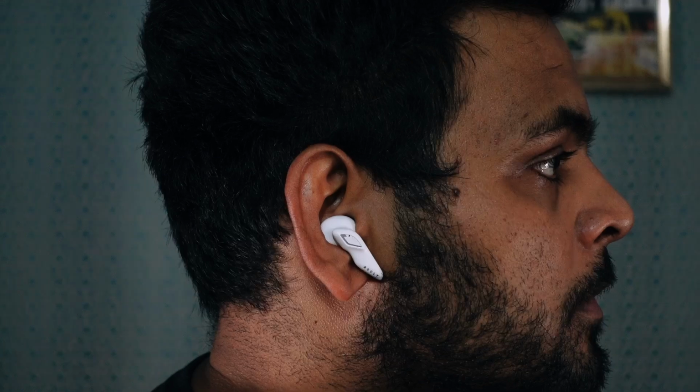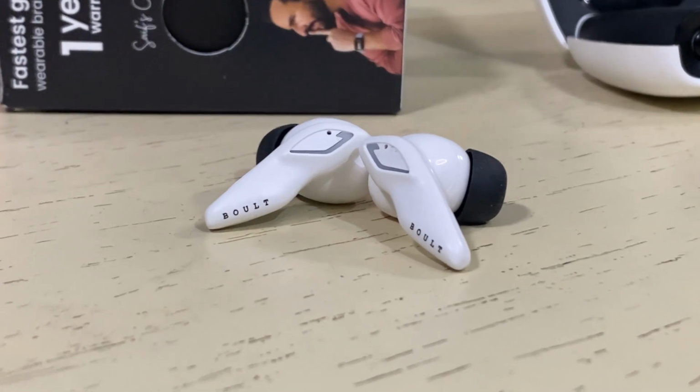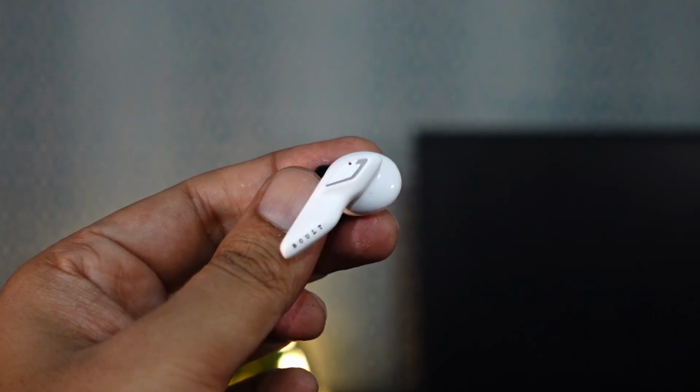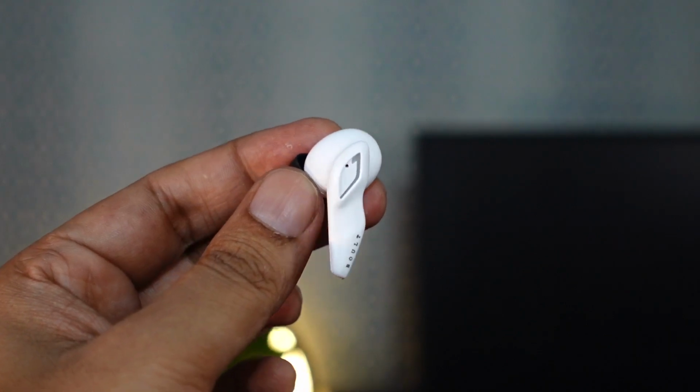Buds fit properly and provide a comfortable experience. You also get extra ear tips to choose the one that gives you the perfect fit. There are touch gestures to control tracks, sound and calls. You can also activate Siri or Google Assistant for hands-free operation. Tapping on the bud also provides a clicky feedback, so you know you are tapping right.